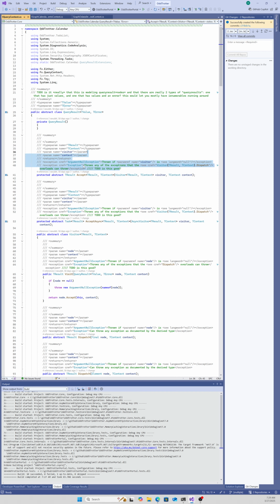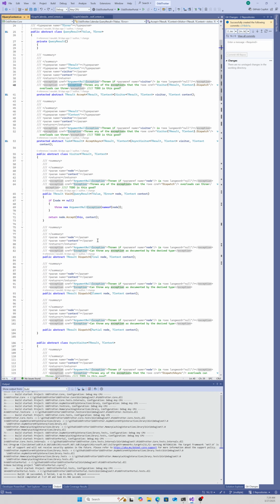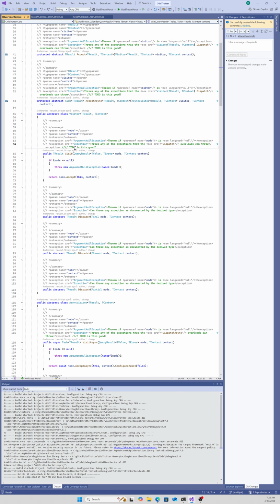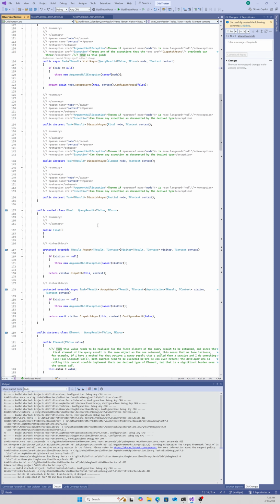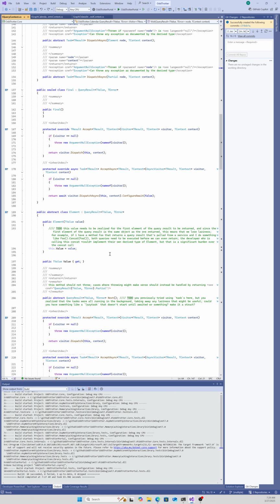This to-do, the answer here was no. I'm using left map exception, right map exception, etc., instead of just generally saying any exception. It's the same for each of those. Okay, this value needs to be realized for the first element. Result since the first element is query result is the same object as the one returned.